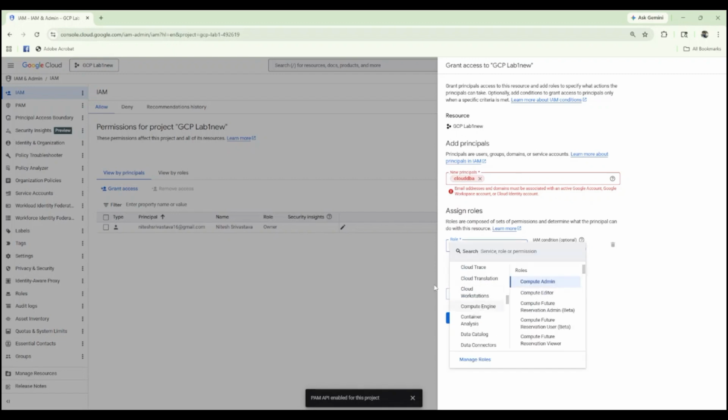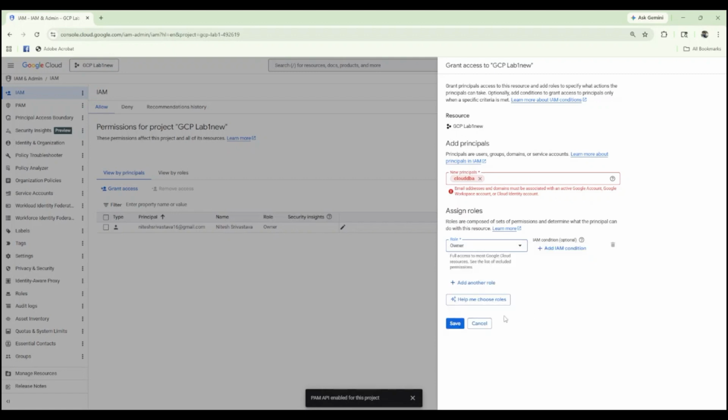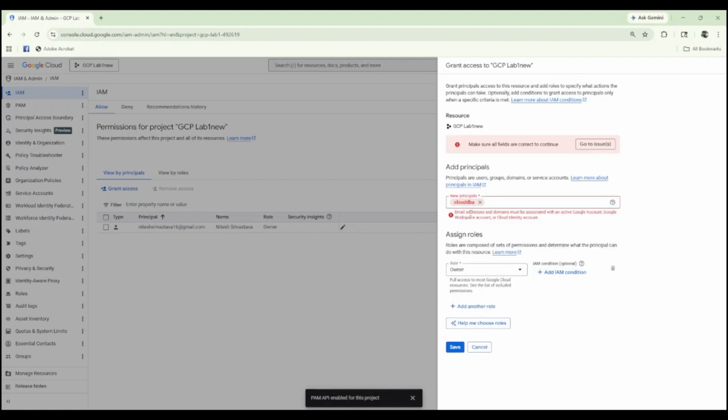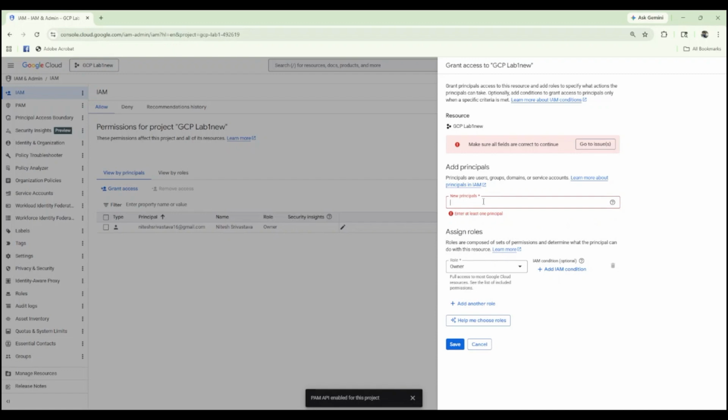So if I grant access, let's first grant basic owner access to this particular ID and save this. The email address for the domain must be associated with an active Google account and workspace. CloudDBA333@gmail.com.